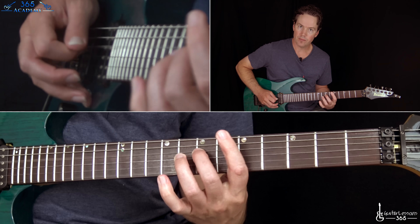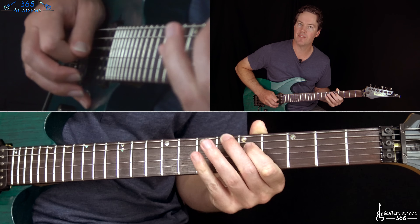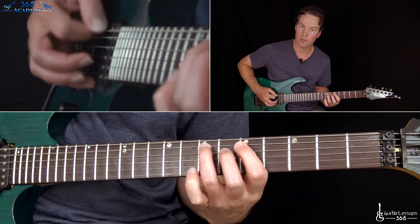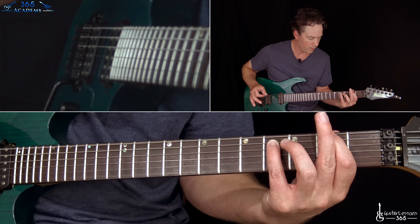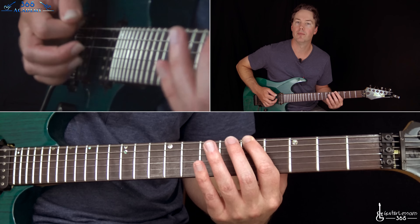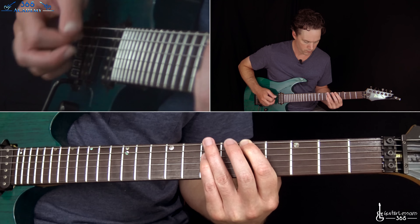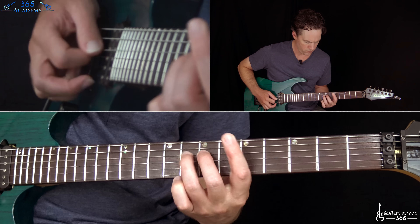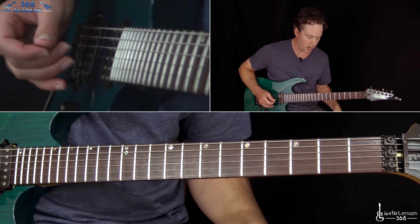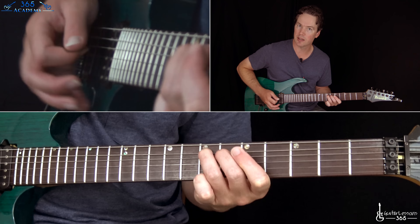Then you're going to go back and hit the low E once, and then do this little melodic line: 9, 8, 7, 5 on the D, over to the 7th fret on the A string. Then the low E open twice, and then we have power chords going from the 2nd fret of the low E power chord, 3rd fret, and 4th fret. You do it 4 times, but the 4th time you stop that little melodic line at the 5th fret on the D instead of going all the way down to the 7th fret on the A.